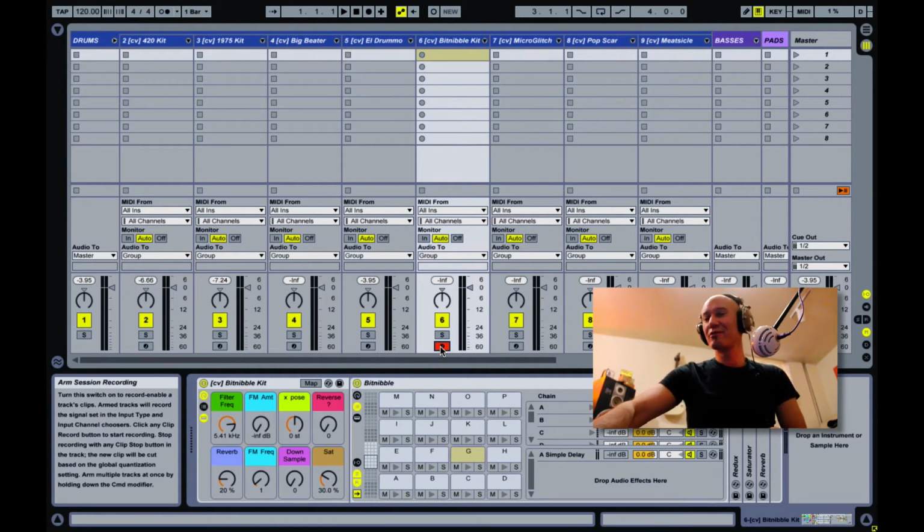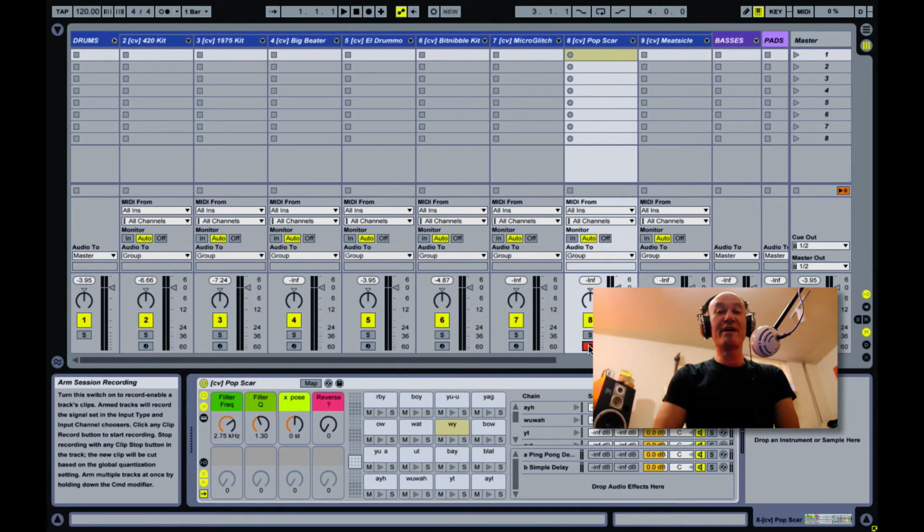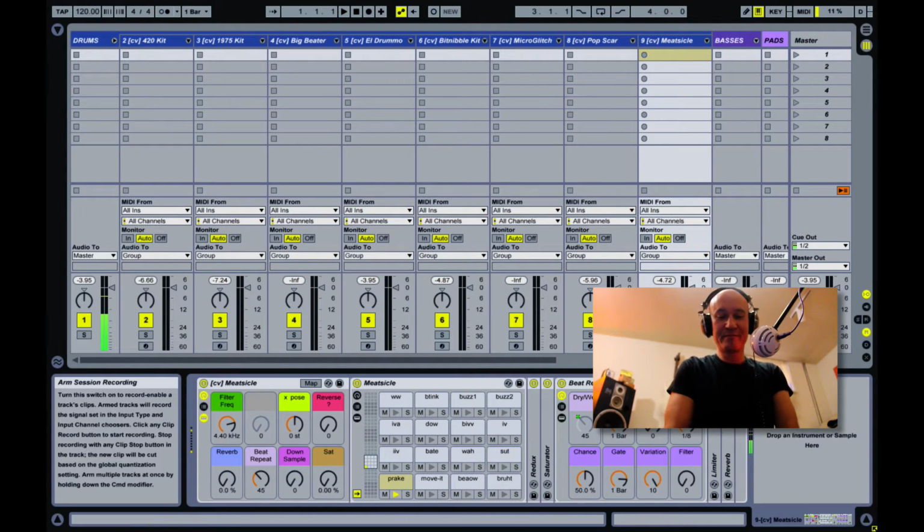Bit Nibble is a really strange kit. This one is based on very short samples, I believe from a circuit bent Speak & Math. Pop Scar and Meatsicle are both based on glitched out vocal samples. Here's Meatsicle.